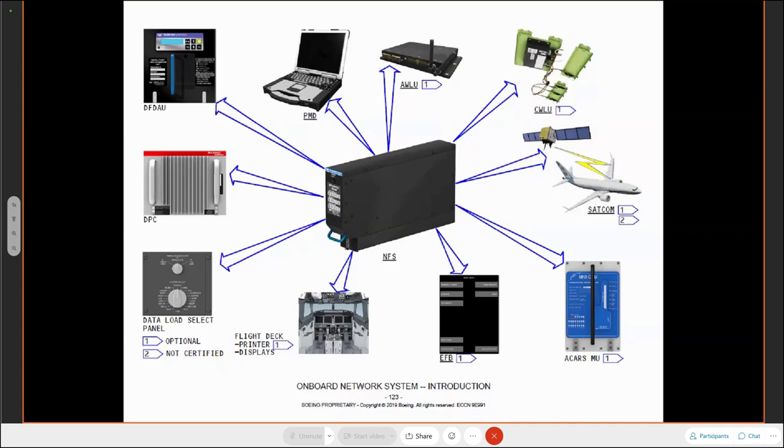Okay. When that software is downloaded to the network file server, it's just stored there. The aircraft at that point isn't using it. Okay. If it's an LSAP, a loadable software airplane part, we can also connect the network file server directly to the airline servers using the cellular connection, okay, terminal cellular.